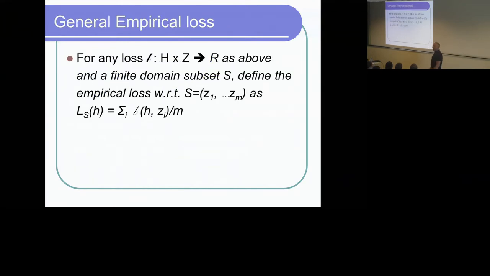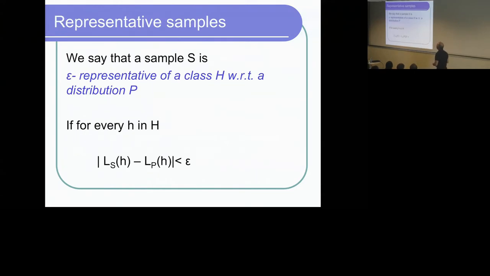Okay, so now the question is, how are we going to learn? What algorithms can handle this difficult task of agnostic learning? What algorithms are we going to use? So we are going to use a very similar algorithm, and we talked about it before. We talked about the empirical loss. Now I can repeat the same definition and talk about the empirical loss in the case of a general notion of loss. So the empirical loss with respect to a sample S is just the average loss over all members of S. So see, now I don't have X and Y. I put them together into a Z. For every Z, I see how well my h behaved, and I take the average over the sample, and that's my empirical loss. And I can still repeat the notion of empirical loss minimization.